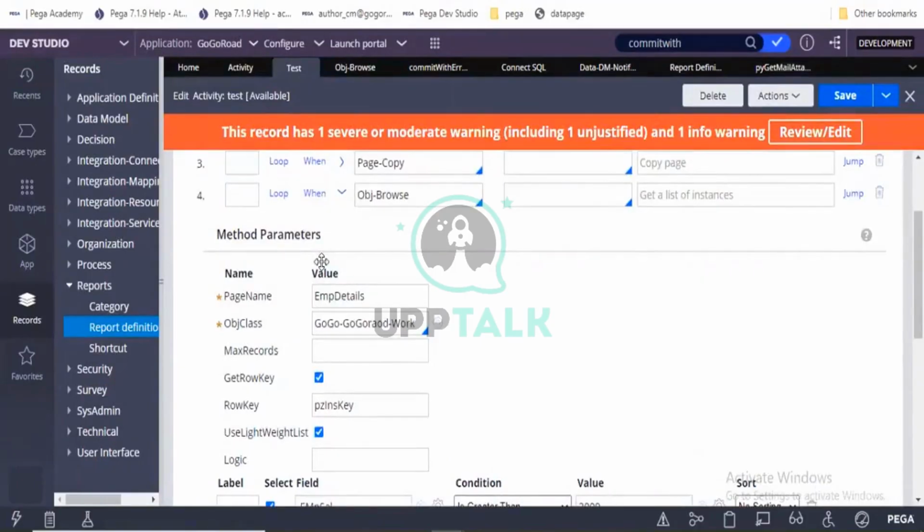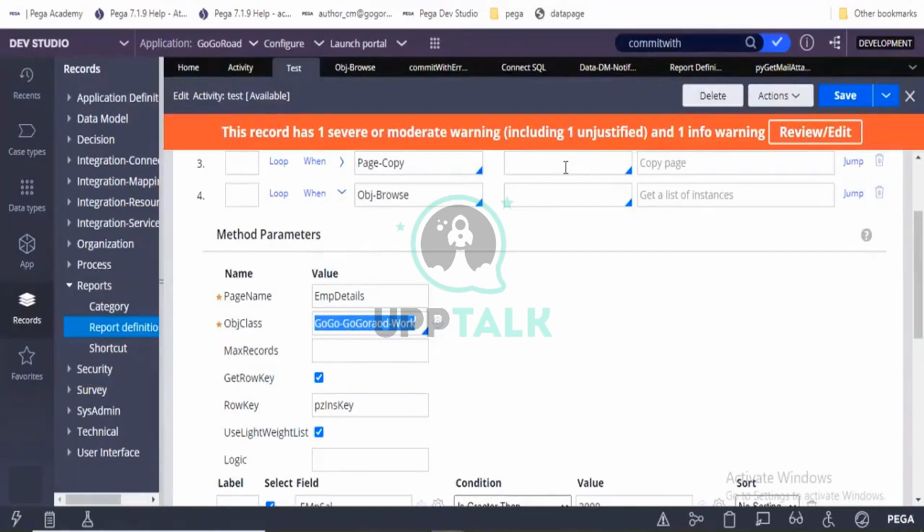Now to fetch multiple records, from which table it has to fetch them? That table we need to specify to the system, right? You tell it to go and fetch from such and such table. The table is nothing but a class. Every class will be mapped to a table. You need to specify a class here, which is like specifying a table name. You are telling the system, go and fetch the details in this particular class. Class is nothing but table. See, this is an Obj-Browse.